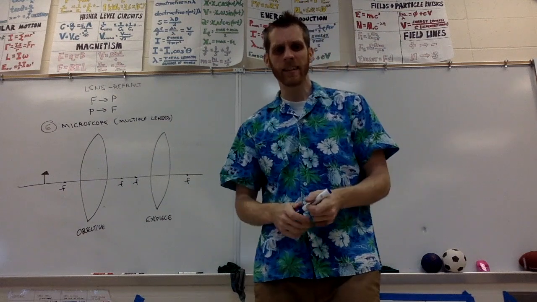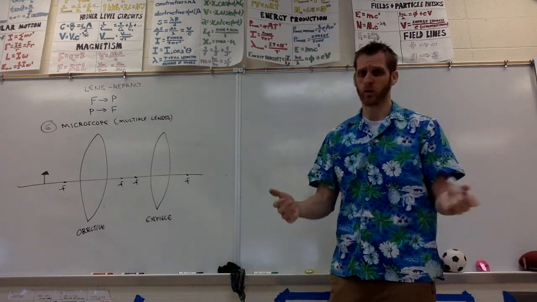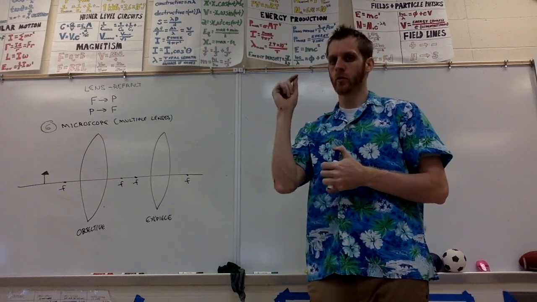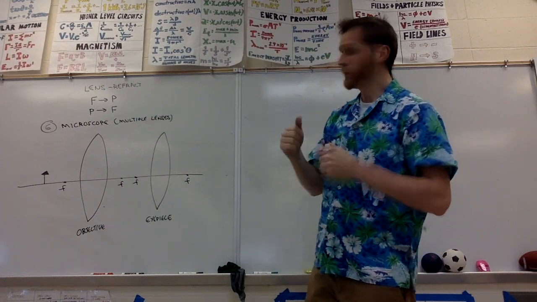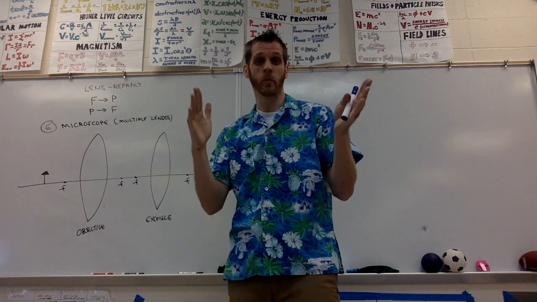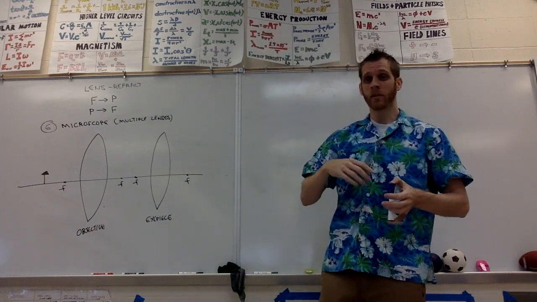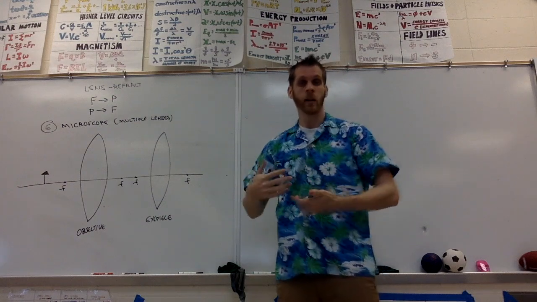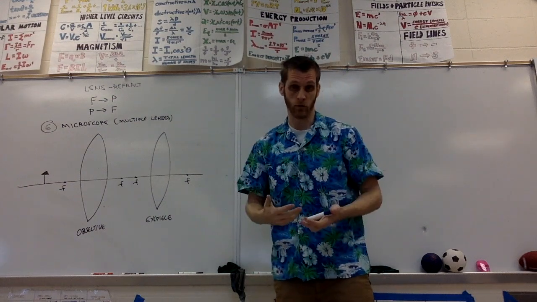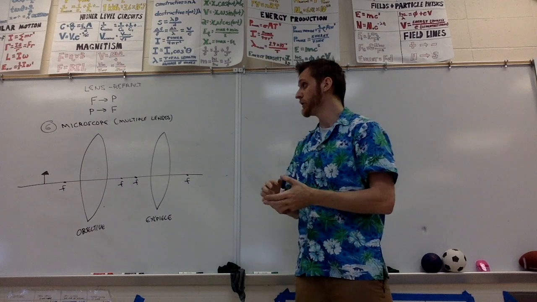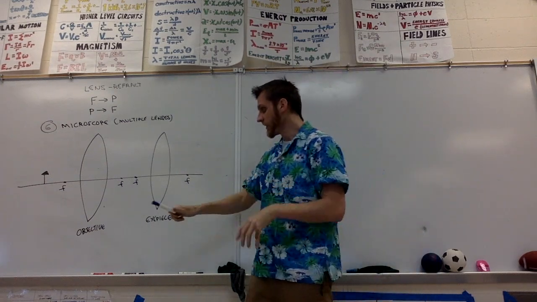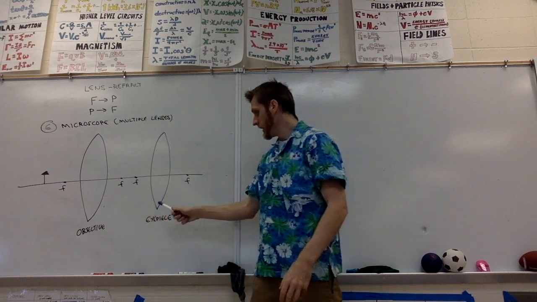All right. The last case we're going to look at is like a microscope or telescope. Basically, something where you look through one lens and you actually have two lenses, or a lens and a mirror put together. And what ends up happening is that every time light hits a new lens or a mirror, it does a reflection or refraction again. So it just keeps going. So a microscope actually uses two lenses. It uses an objective lens and an eyepiece.